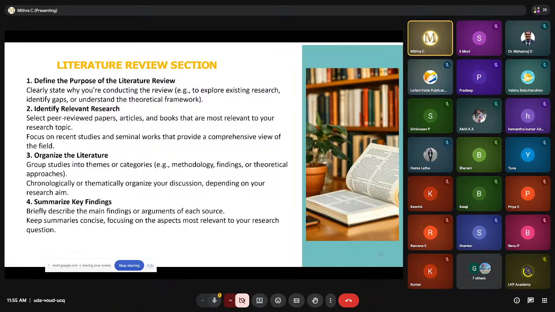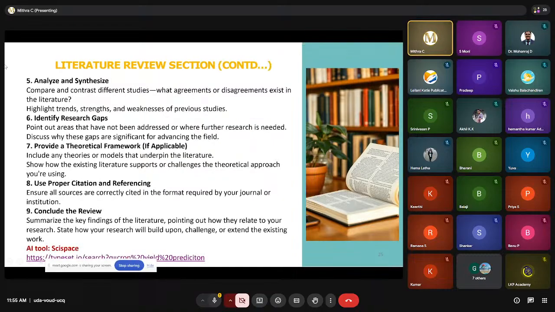Once done, we need to organize the literature either by thematic representation or in a chronological way. Or else you can organize your discussion thematically, as I have mentioned, like each algorithm based or anything. And next, summarize the key findings, which is very important. Many people fail to mention what they are trying to convey based on the above existing work, and that part is very much needed. And next, the comparison table. In many review articles, you might see a comparison table, which is very easy and visually appealing.